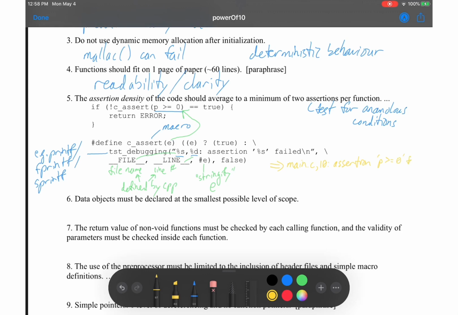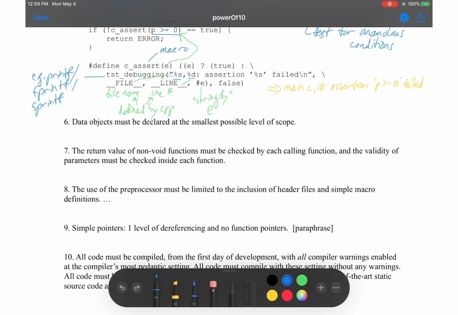I'm starting to run out of room. So that's what you can expect this macro to print out if that assertion fails, and then we'll all return error. Macros are kind of confusing. They're kind of an ugly part of C, but in this case it's useful ugliness.